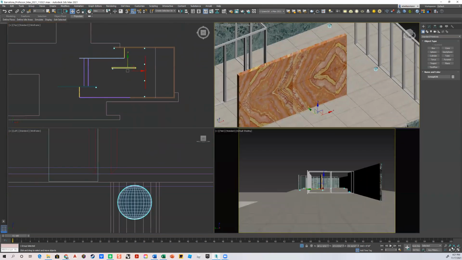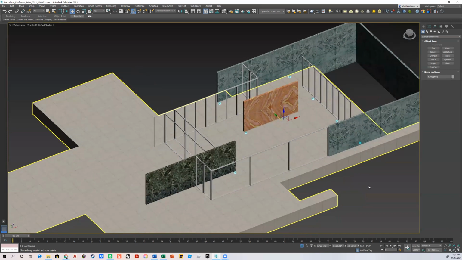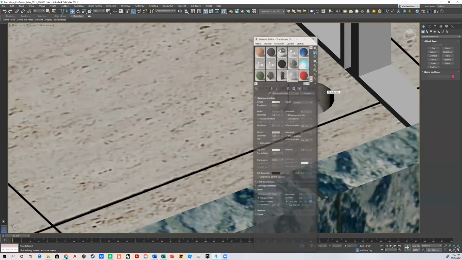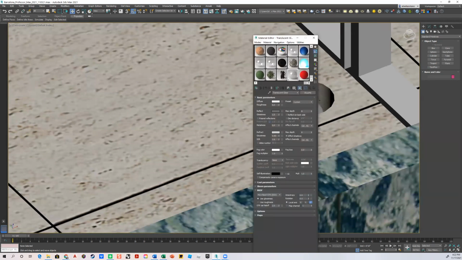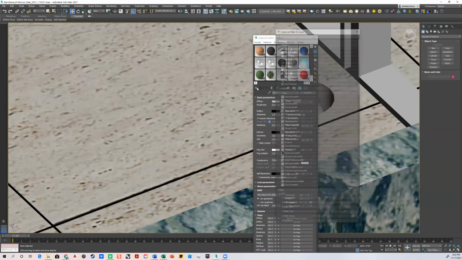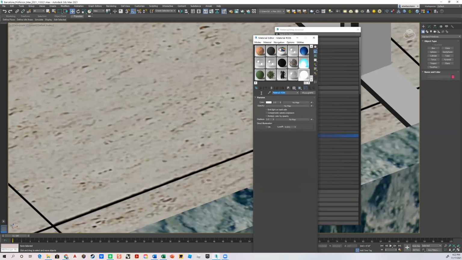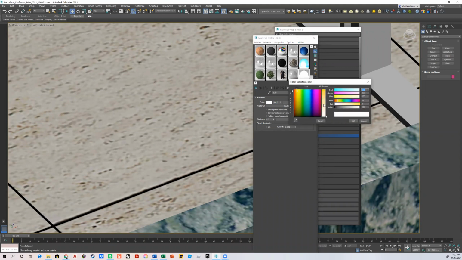All right, next we have to give them a material. Right now it's simply a sphere in there. So let's make a material, using the same idea as the sky dome. I already applied this one here, so I'm not going to use it anymore, I'll just replace it for now. I'll get the V-Ray light material and call it bulb. I'll put the intensity at 100 and the color something warm, maybe in the orange range, a little bit like this.